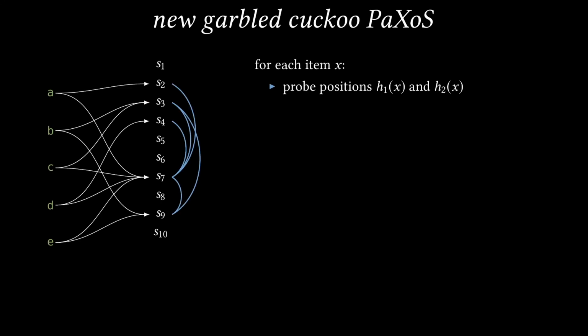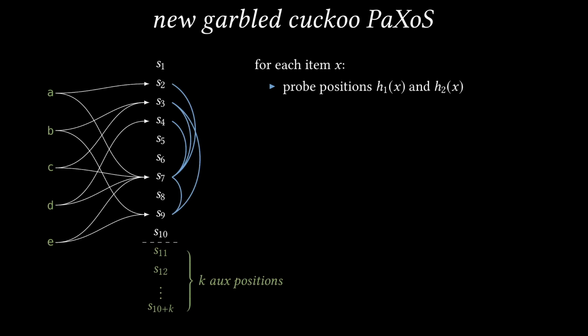We start with a simple secret shared cuckoo idea that I mentioned before, where each item is secret shared between two positions in the vector. As I mentioned earlier, we can't guarantee that the cuckoo graph will be free of cycles. This example has a cycle of length 3. To cope with such cycles, we're going to add k extra components to the PaXoS vector. I'll call these extra components auxiliary positions.